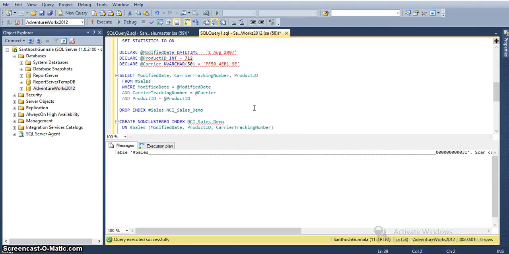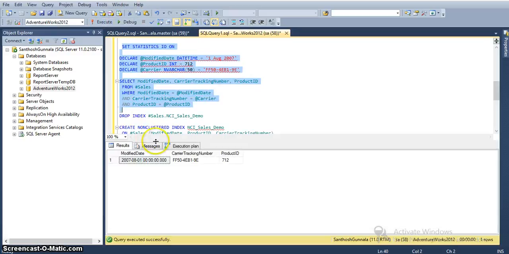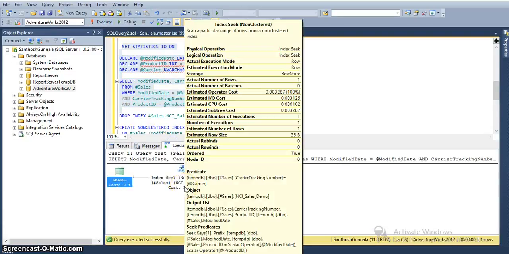Again I am executing the same query. Looking at the execution plan, the predicate contains carrier tracking number because it is not in our actual index key but in the include list. The filter criteria go to product ID and modified date. In this scenario these two act as a set and filter the data, and instead of doing a key lookup, as the carrier tracking number is in the include list, it directly collects the data from the include list and displays it.